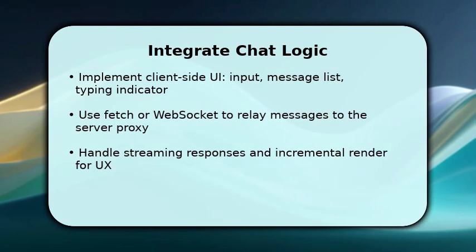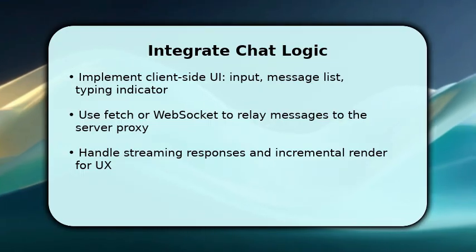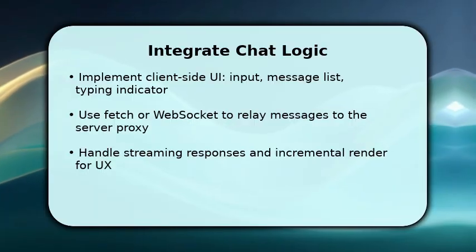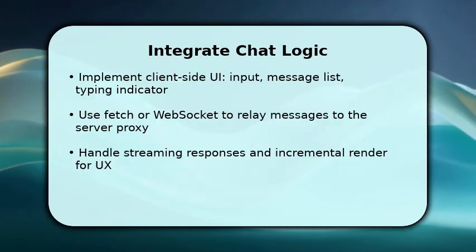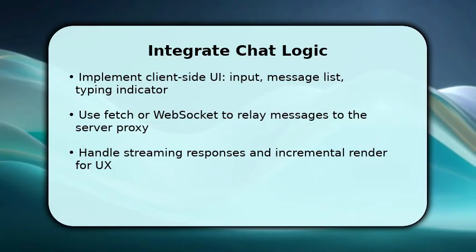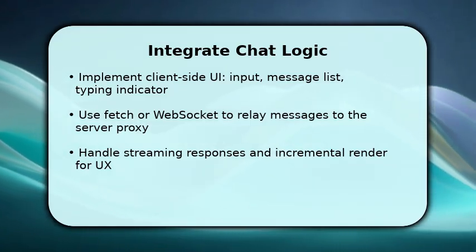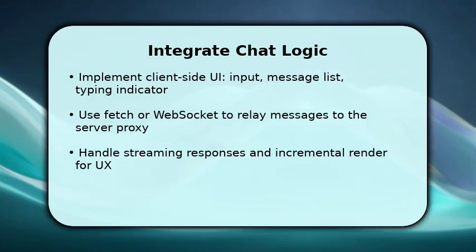Now build the middle plumbing. Implement the chat UI with an input box, message list, and a typing indicator so users feel engaged. Next, connect the front end to your server proxy using fetch for request/response or WebSocket for streaming. Once connected, parse partial responses and render them incrementally to reduce perceived latency. Make sure to include message ID, timestamps, and basic sanitization.